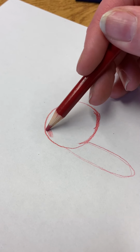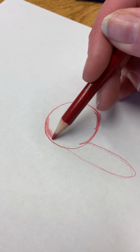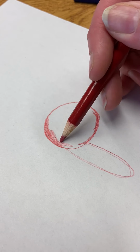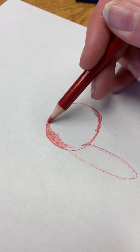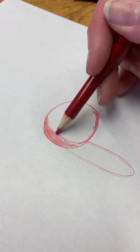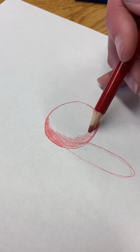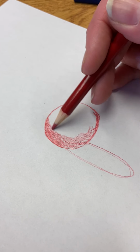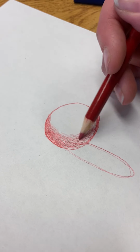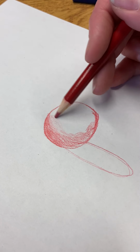So I'm gonna do just kind of smooth shading. I'm gonna start shading the darks on my sphere because we all know Miss Clark likes to start with the darks. And I'm not pressing hard, I'm going very lightly. Not pressing hard at all. And I'm gonna fade that out even lighter until I get about halfway up.